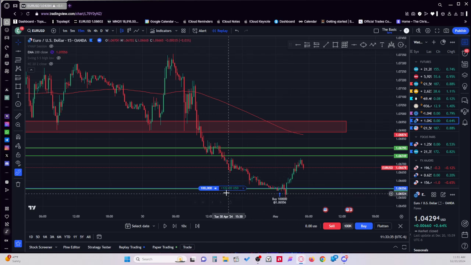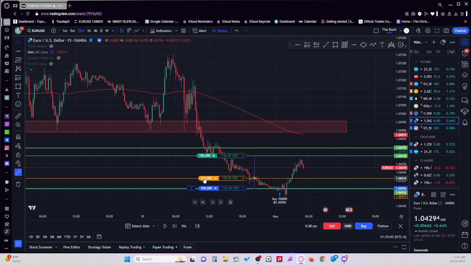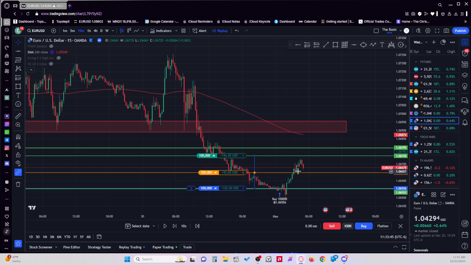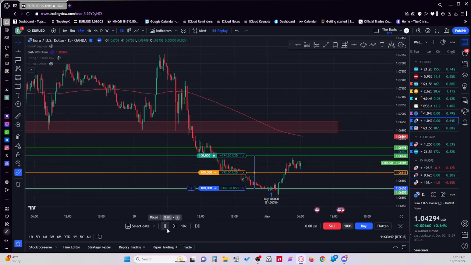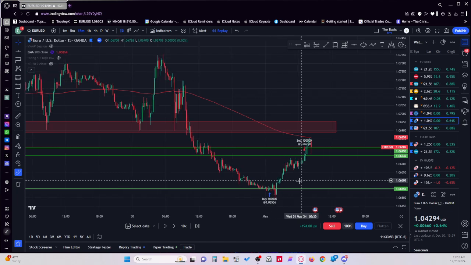So we end up going up. TP, be at this green line. TP3. Stop. At this moment in time, I'll probably place it halfway through the trade. So at 93, let's see where it ends up going. Boom. Simple. But my buy stop would have been somewhere in this area.